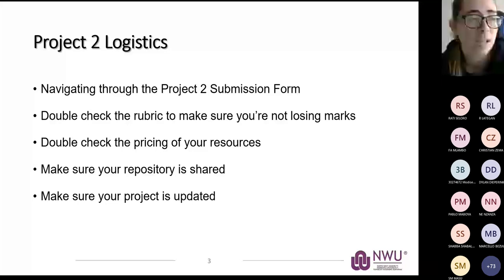Then you're going to want to double check the pricing of your resources. A lot of people have already run into the issue where their subscription has expired or has been disabled because they ran out of credits. The reason for this is that you haven't correctly priced your resources. So your app service was supposed to be on a free service plan. Your database was supposed to be on a basic tier. And if you did that, then you should only be consuming $7.15 per month, which means that you should be able to go for almost a year with what you've got.